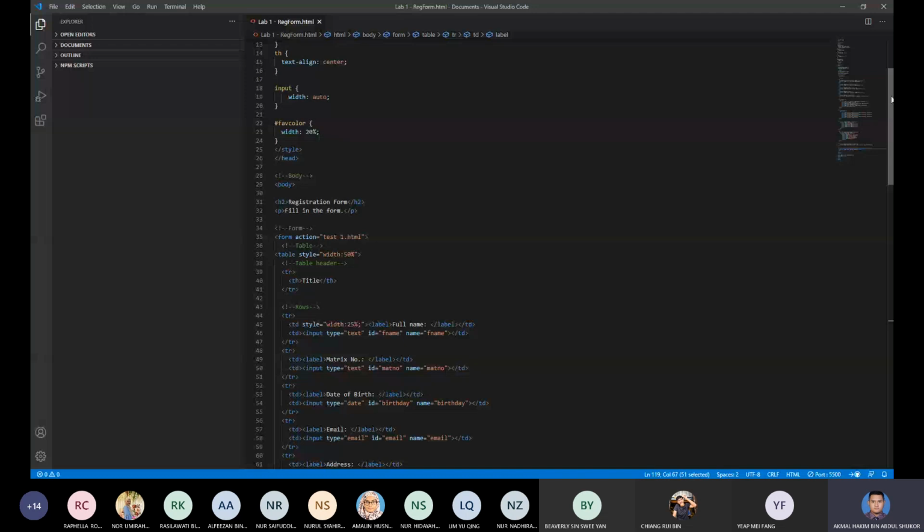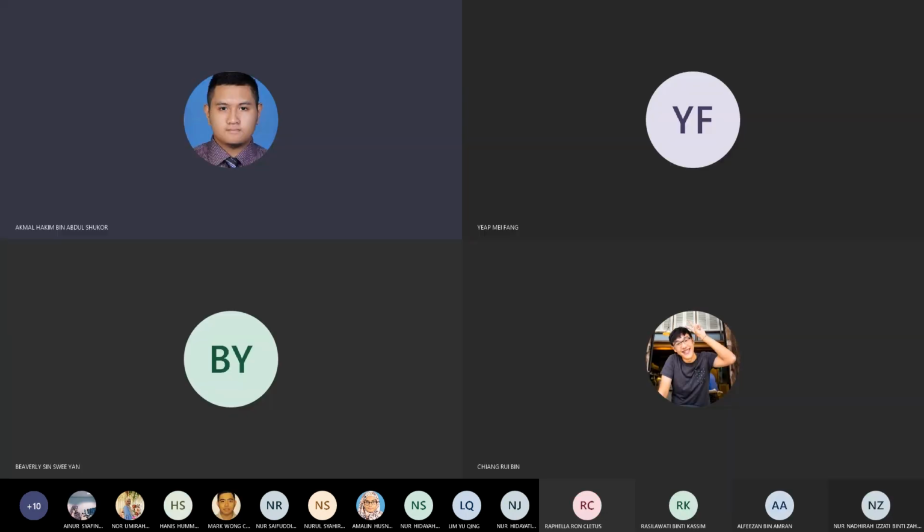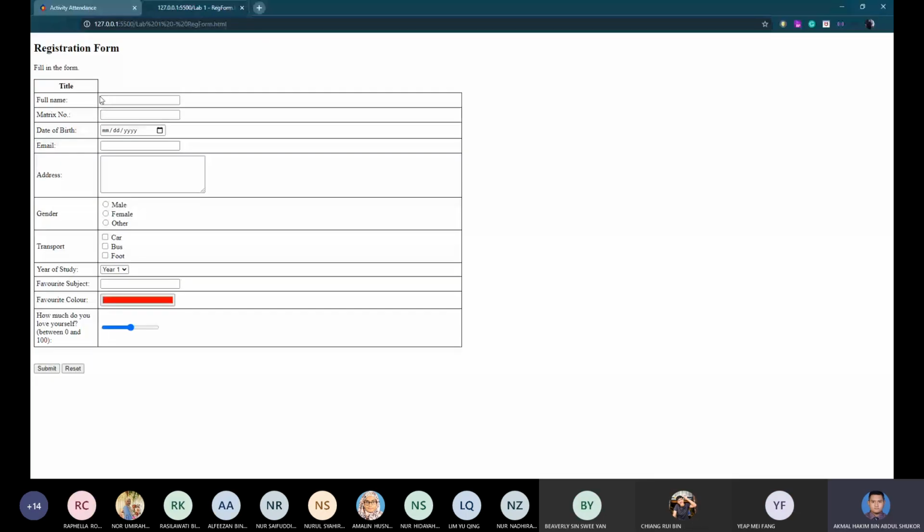For example, if I put 15 instead of 25, you can see that it is now shorter and all my words are cluttered. So you have to play around with the width, the height, the padding, and so on to make it neat and straight. Is there anything else?